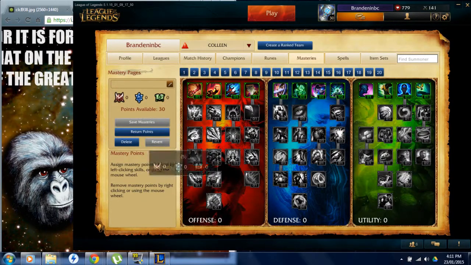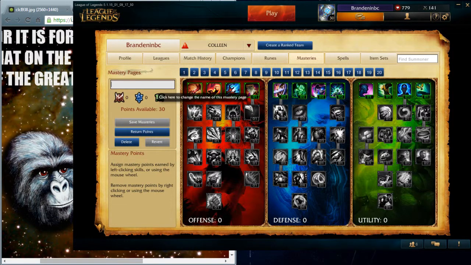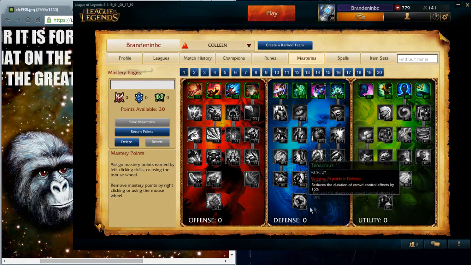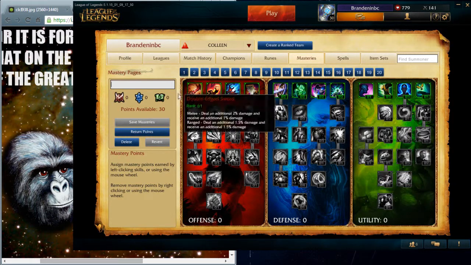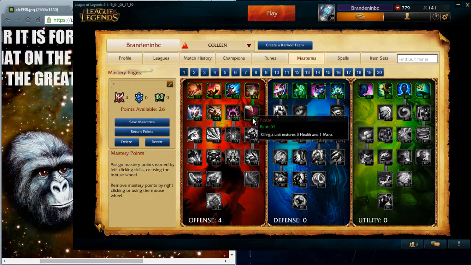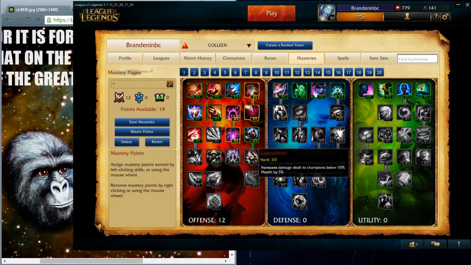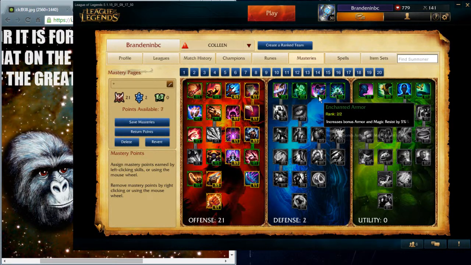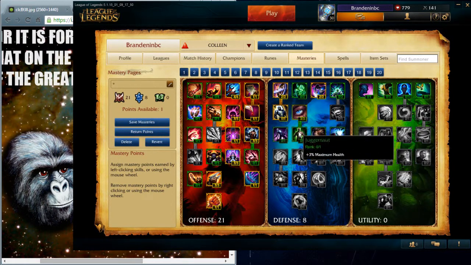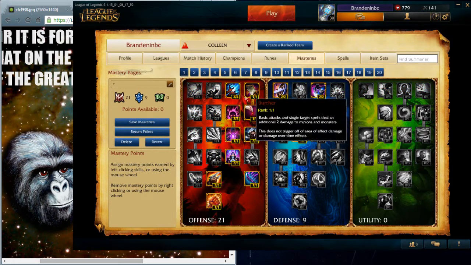When you're doing masteries for mid, it doesn't really matter if you're facing against an AP or an AD opponent, because generally you're not going to go too far into the defense tree, so you won't pick up any of the AD or AP specific resistances. So what I like to go is, I'll just fill this out first and I'll explain my choices. So this is my general AP mastery sheet here.